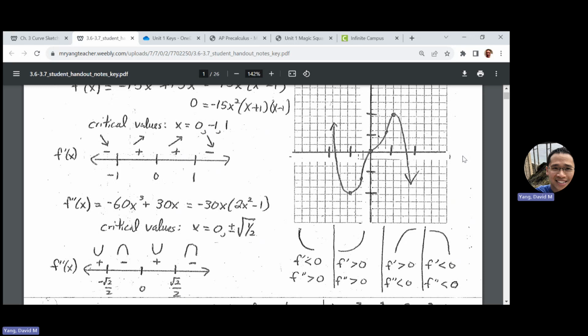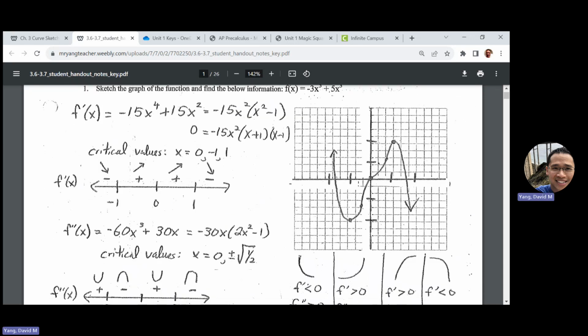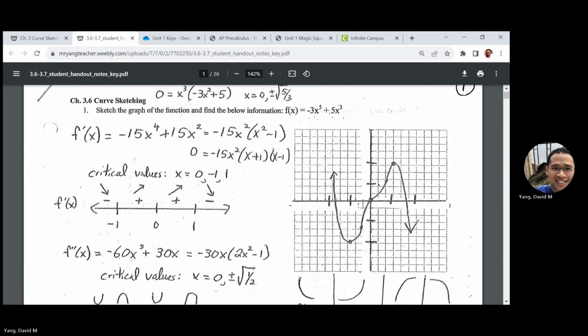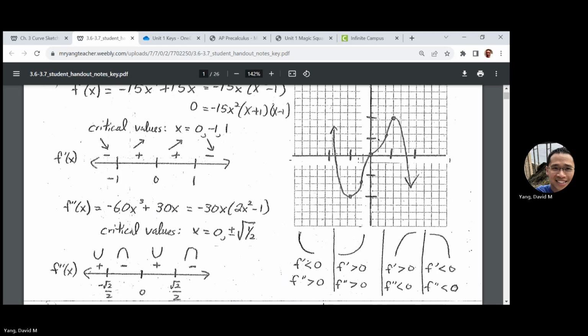Second derivative is just -16x³ plus 30x. I mean, the first derivative is -15x⁴ plus 15x². So like, I don't know, I don't know when you add it to the right of the equal sign. Oh, you're talking about the factoring process? Yeah. Okay, so if I factor out a -30x.